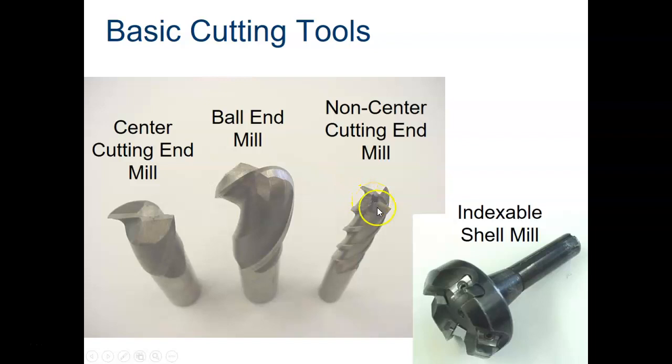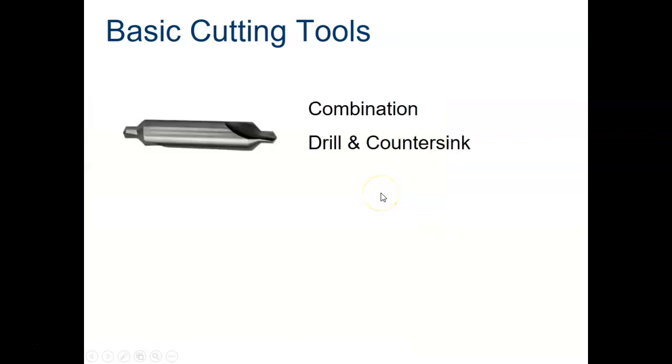This over here is what's called an indexable shell mill. This has replaceable teeth on it. They are probably carbide, and it's much larger in surface diameter than what most standard types of end mills will be.